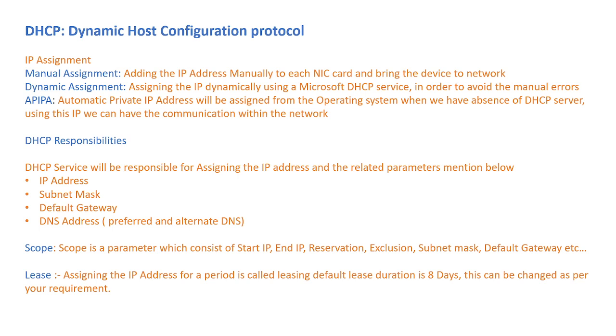Correct? So what DHCP will think is that this person has not connected within 80% of the completion of the time. So if it is 8 days, 80% means it is 6 days. Within 6 days, if you are not connecting again back to the same network, the DHCP thinks that this person is no more available. It will take the IP address back to the pool. Okay, that is what leasing is. So giving the IP address for a certain amount of time and taking the IP address back when the user is not connected in a certain number of days. That is called leasing. So by default, lease duration is 8 days. Any question, guys, in this slide?